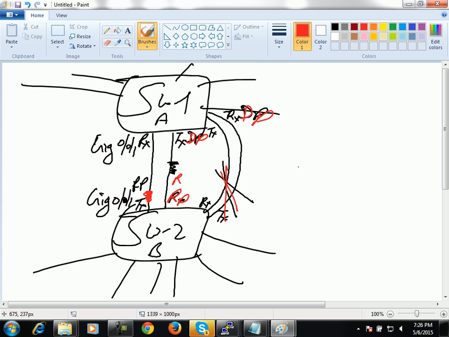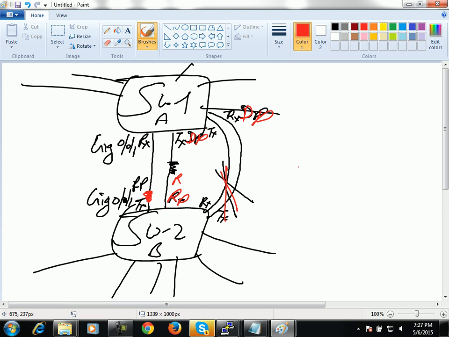So now to detect this, let's say that you are using UDLD normal mode. In UDLD normal mode, if UDLD detects any unidirectional link, it will simply generate a log message and will not perform anything else.